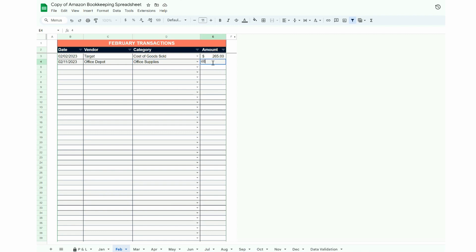It's also a great option for the Amazon seller that doesn't have a huge volume of outside transactions. This spreadsheet will work regardless of how many sales you're making on Amazon, because we're going to use a summary obtained from Amazon to complete our bookkeeping. That summary is going to give us all of our Amazon sales and fees information. But as a business owner, you have other expenses — you're buying products to resell on Amazon, whether through retail arbitrage or wholesale. So this spreadsheet is ideal for the business owner that doesn't have a huge volume of other expense transactions outside of Amazon. Once your volume of transactions starts to increase, you might want to consider using a program like QuickBooks Online.